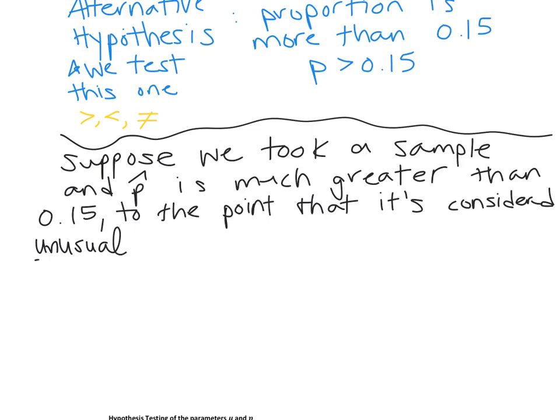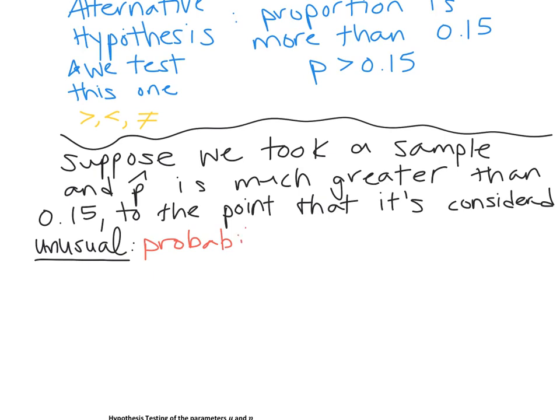All right, so an unusual event, again, how we're going to determine it's unusual, normally it's just less than 5%. But now we're going to do two new ways. And I'm going to write it out. We're going to see it in more detail in section 10.2. But it's going to be considered unusual if the probability of occurring is small.